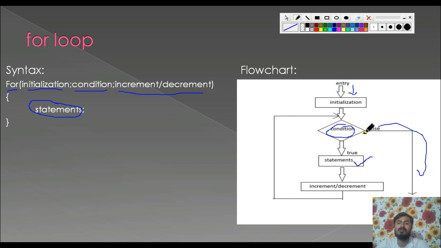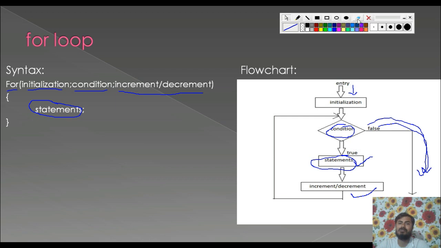So you can see here, if the condition is true, if it is returning a true value, then the statement gets executed, then increment or decrement of the variable takes place according to the program, then this loop keeps on evaluating the condition. So till the condition is true, the statement which is present in the body of the loop gets executed repeatedly, and when the condition becomes false, then the control of the program comes out of the loop. So in this way for loop also will do the work.